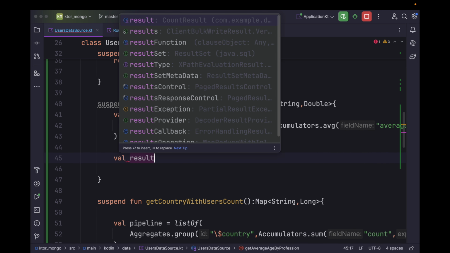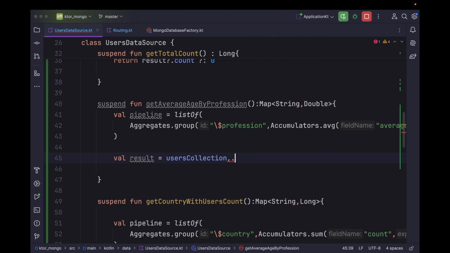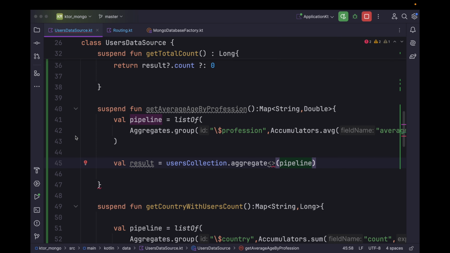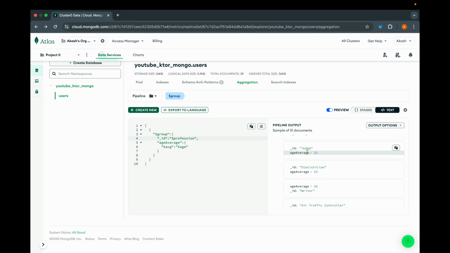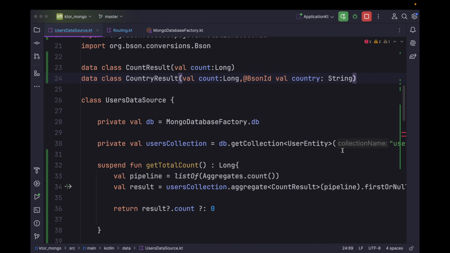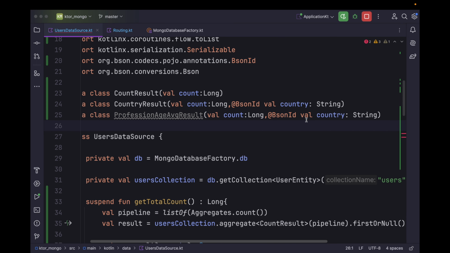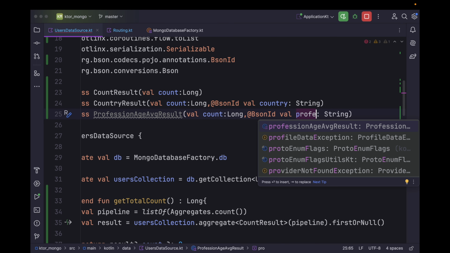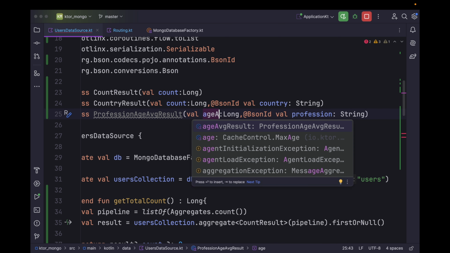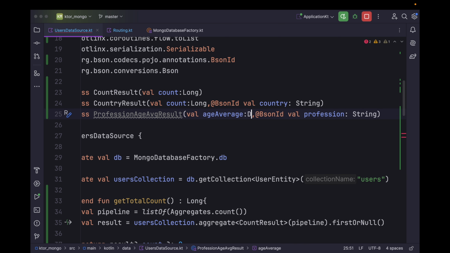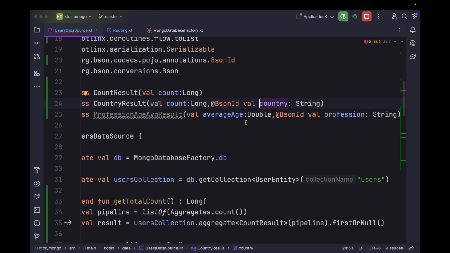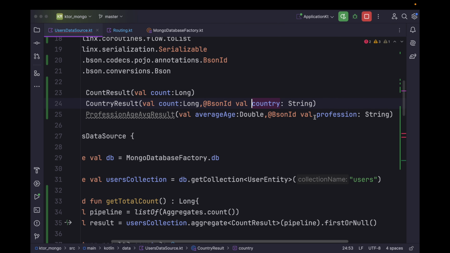Now we can get the result as result equals users collection dot aggregate. We can pass the pipeline, and the resulting documents look something like this. So let's define the resulting documents. We can duplicate this one and call it profession average result, and for id we can specify the profession, and we can get the average age as a double. So we have average age of type double and the profession, which is id.